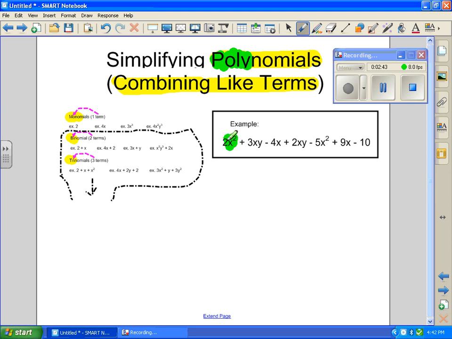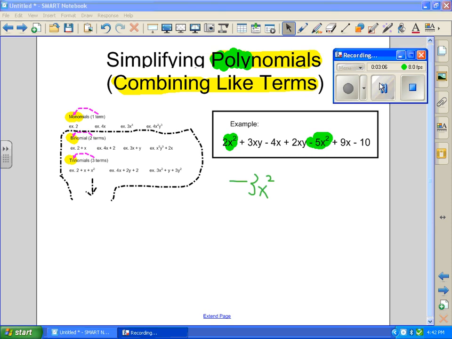So here we have 2x squared. Okay, this is 3xy. It's not the same thing. 4, not the same thing. Not the same thing. Now here, see we have a minus 5x squared. We have x squareds and x squareds. So we combine them. 2x squared minus 5x squared is negative 3x squared. Now you cross those off your list.